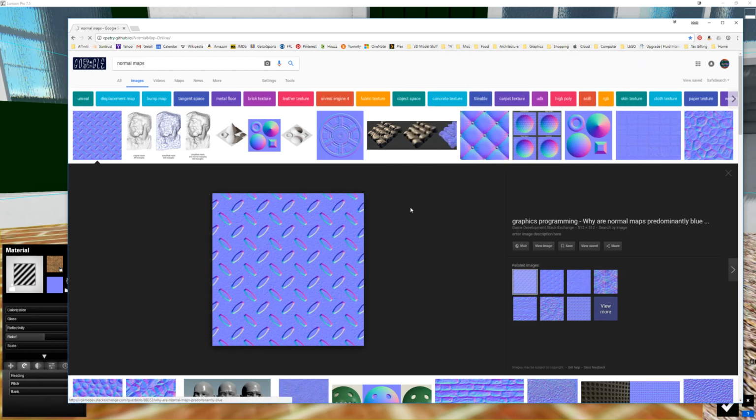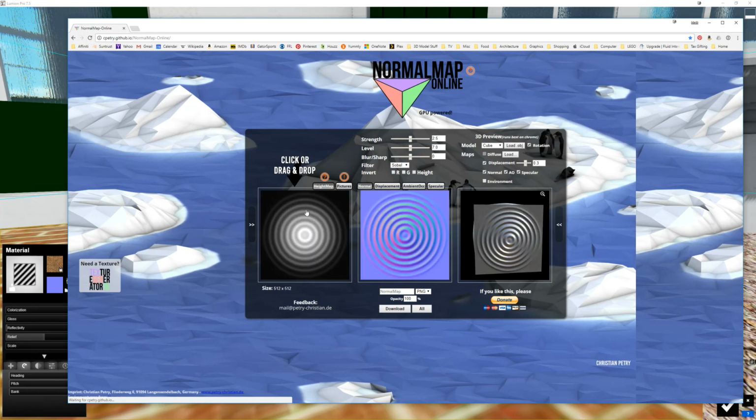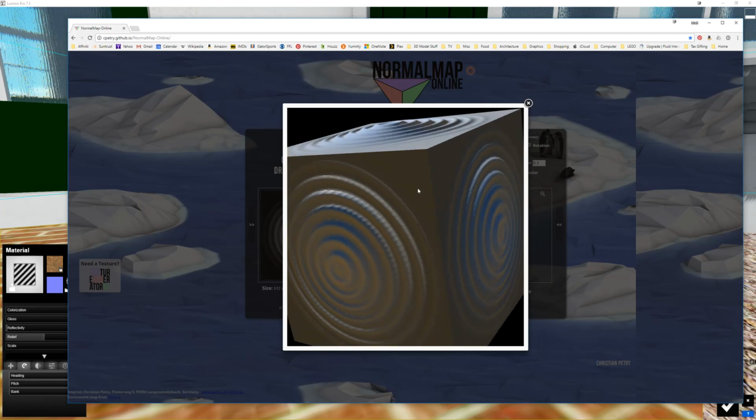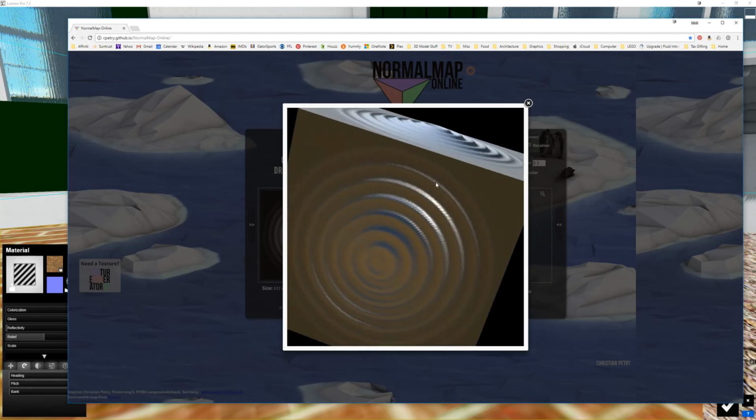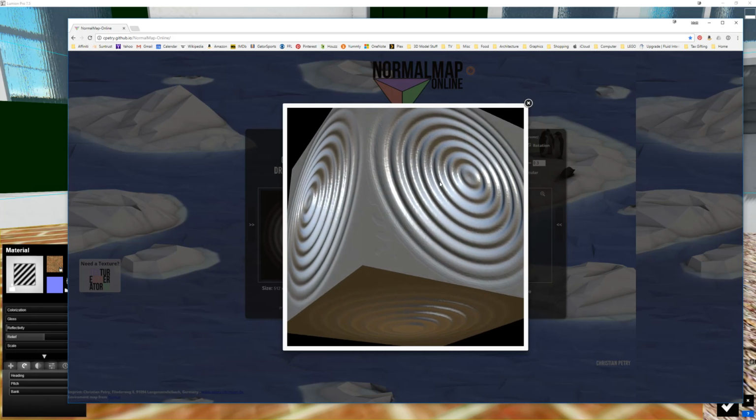This is a way to create your own normal maps. So this ripple here is like, say, the JPEG image. This is the normal map, and then here, if I zoom in, you can see the depth that it's adding to the model. Even though it's not modeled, the rendering program is adding that depth. So that's what a normal map does.